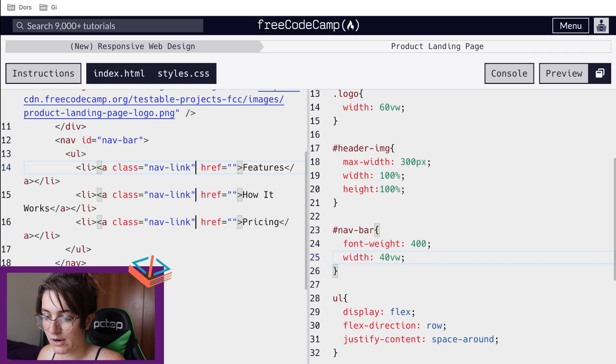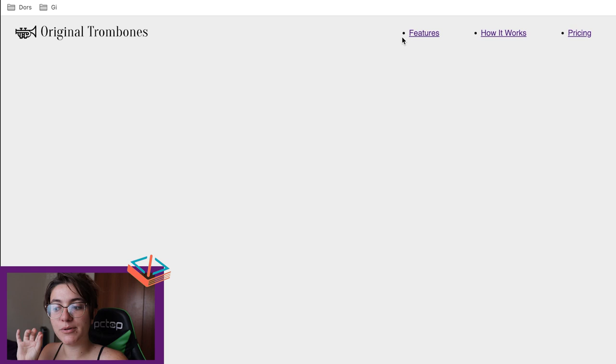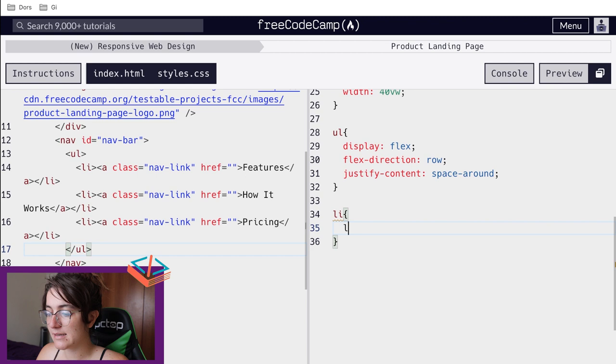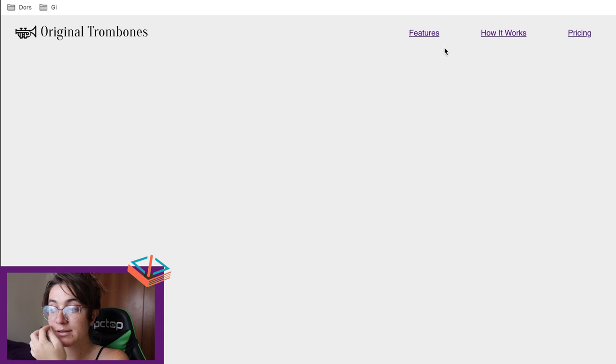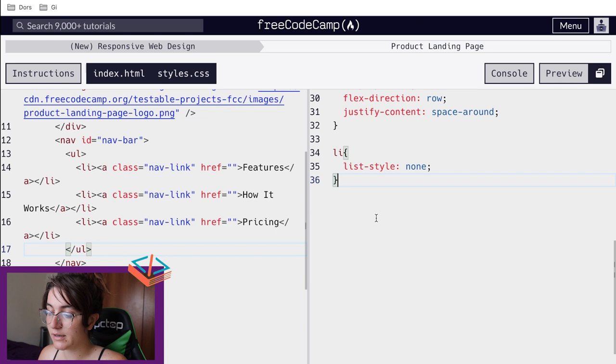The first thing we're gonna do, we're gonna remove this bullet point we have in front of our list item. So in here, I'm gonna open up LI, and I'm gonna say list-style none, and this will remove the bullet point for us. Okay, now I want to remove this style here that we have with the hyperlink. So we're gonna work with the nav link class. So here nav link, and I'm gonna add here color black. Okay, and then we're gonna add text-decoration none, and this will remove the decoration that we have in the hyperlink. So right now we have this. Okay, and I think this is pretty much what we need.